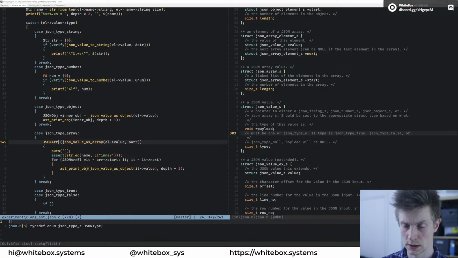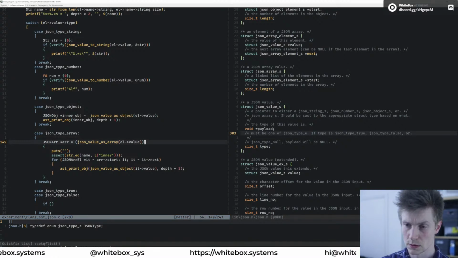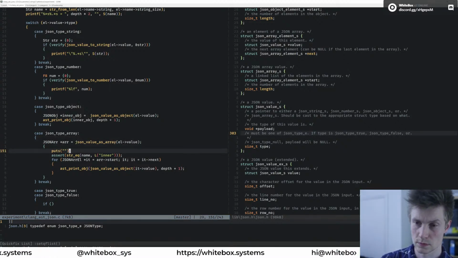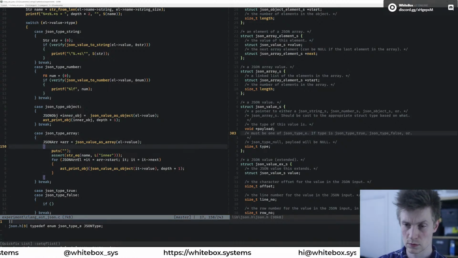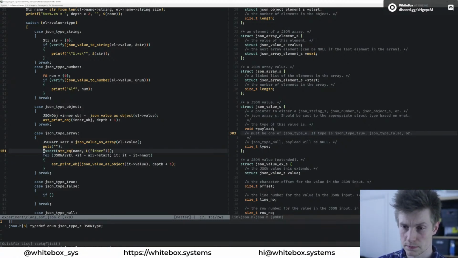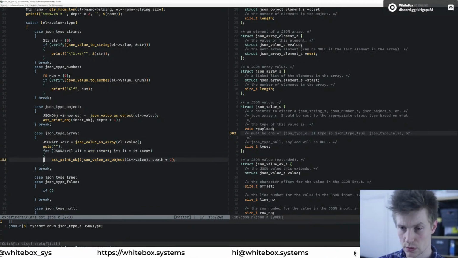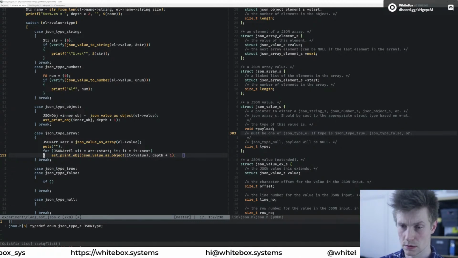JSON array equals that. No, we'll need to assert that anymore. Go through all and print the children.